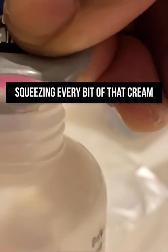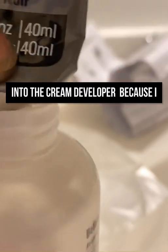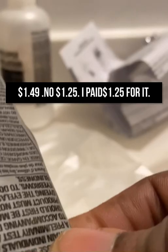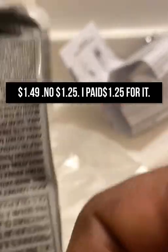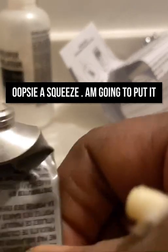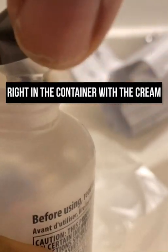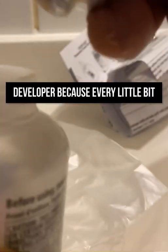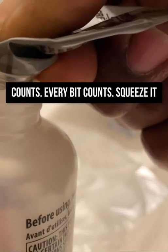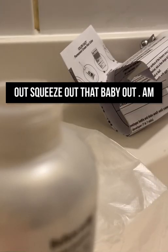So here I am squeezing every bit of that cream into the cream developer, because I paid what? About $1.49. Yeah, no, $1.25. I paid $1.25 for it. Oops, I squeezed some on my hand. But that's alright, I'm gonna put it right in the container with the cream developer, because every little bit counts. Squeeze that baby out.